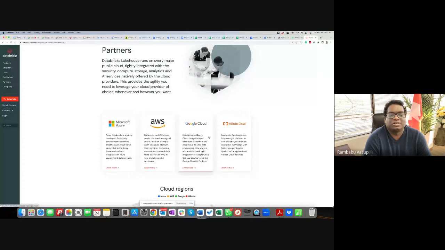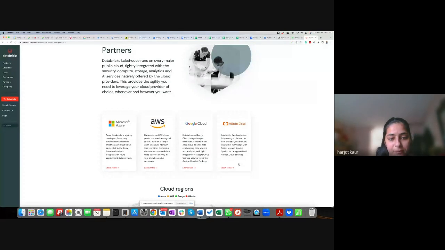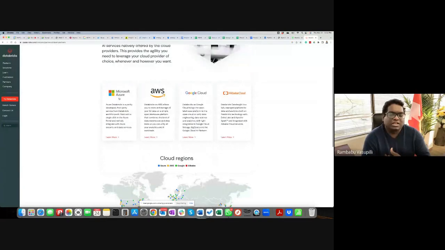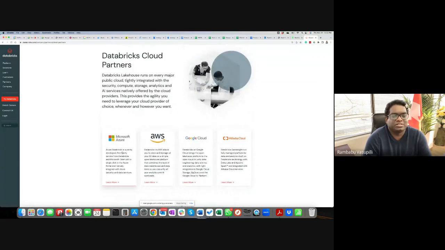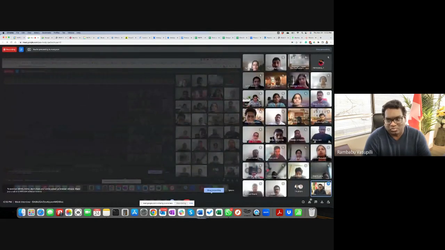Databricks on Google Cloud brings a more open lakehouse platform. It is there in Alibaba Cloud also. Currently, Databricks is there on all these clouds. And Microsoft has taken initiative because it is also a joint partner in developing Databricks. You see here? Yes, sir. From Databricks and Microsoft. So the answer to the question is true. Understood, right? Yes, sir.